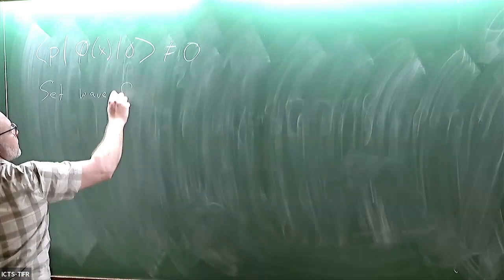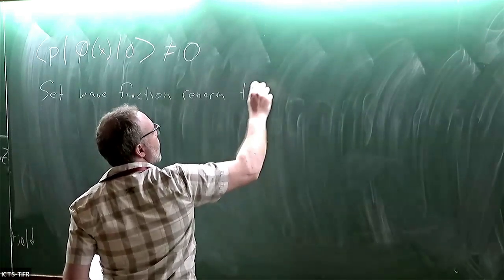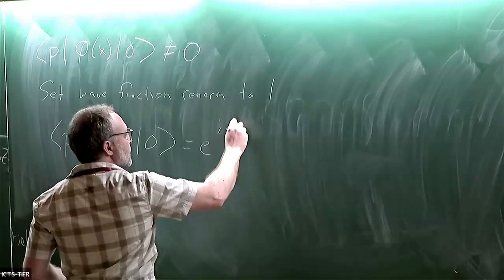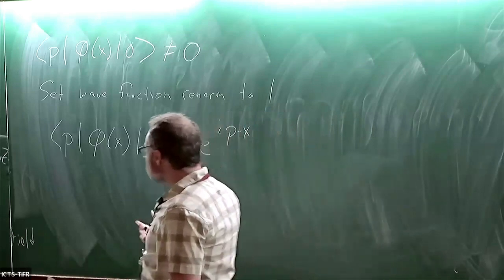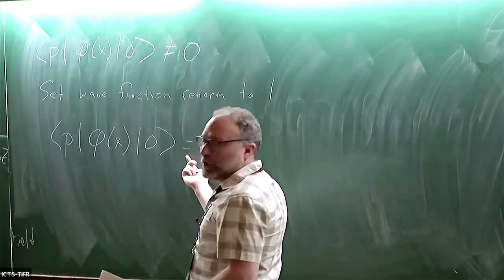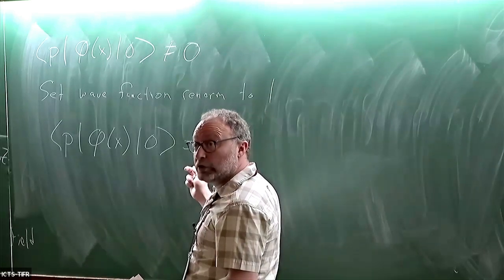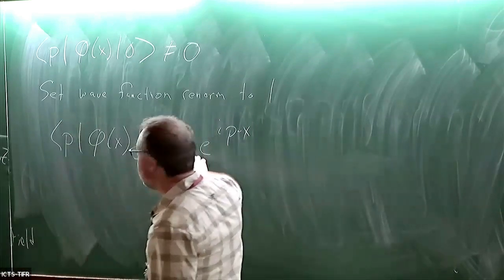if I set, again for simplicity, the wave function renormalization to 1, then the formula just gives me a plane wave factor, right? This is the standard interpolating field formula, okay? And here I could have an arbitrary coefficient. I'm setting it to 1, but of course, that coefficient is critical to be able to compute the S matrix at loop level. This is a part of the power of LSZ, is that it tells you where to put those factors, okay?